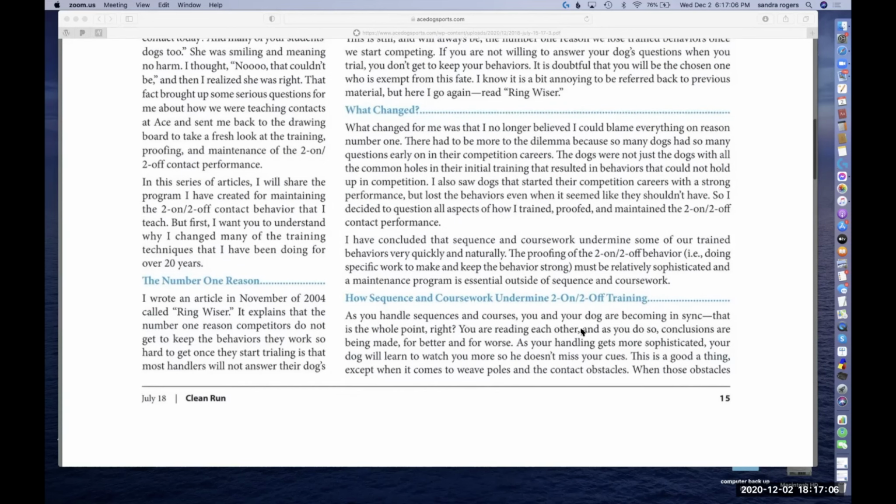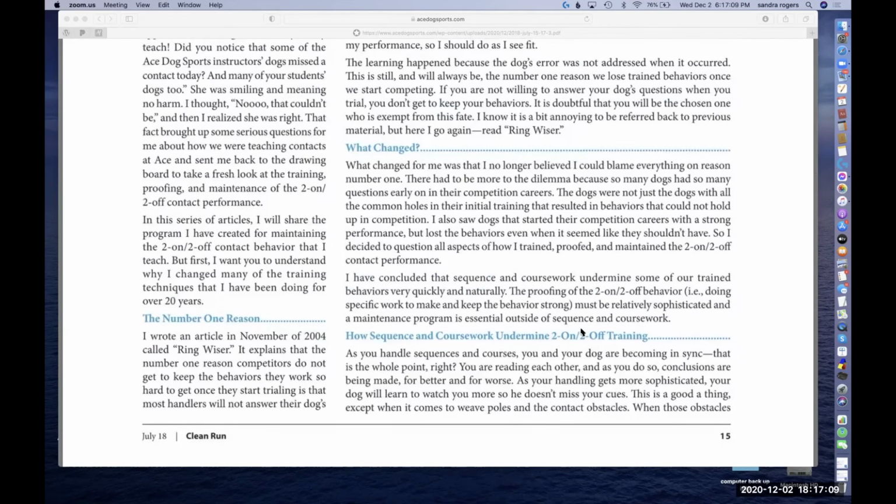So let's talk, because I know for a fact that normal sequence in coursework undermines the initial training because it looks different. It's sequence in coursework, it's handling. We don't look like we did in the training scenario of the contacts. And a lot of it has to do with this coming in and feeding on the board. Rewarding in a course isn't so much like that, where we're actually running to this exact spot, which happens to be heel position, you guys.